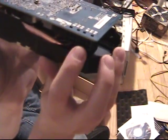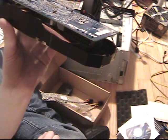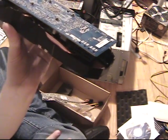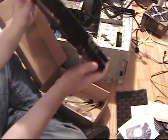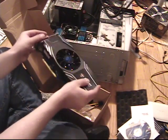It takes two 6-pin power connectors. I've seen some graphics cards that take 8 and 6-pin, which is just unusual, but this is just two 6-pins, so it's nice and consistent. So this sexy thing is going into this cruddy old case.